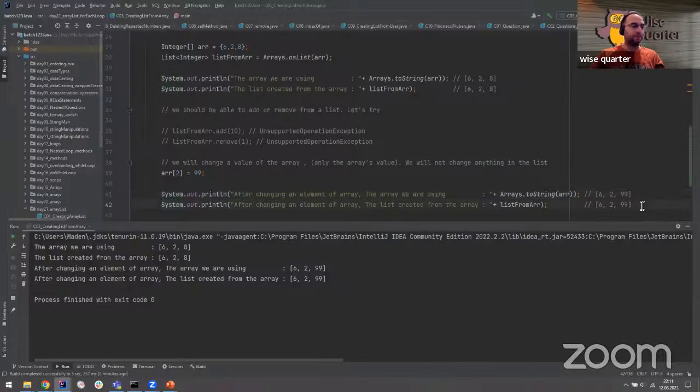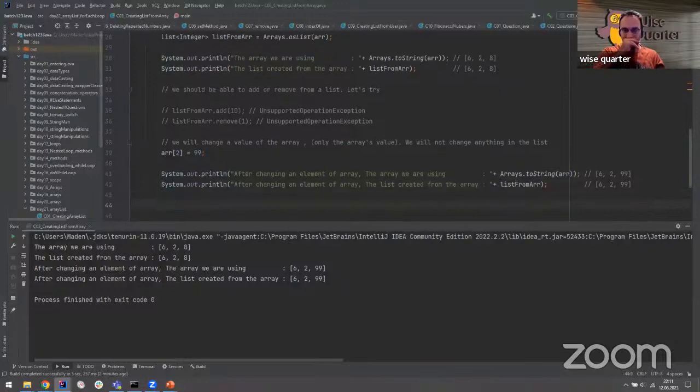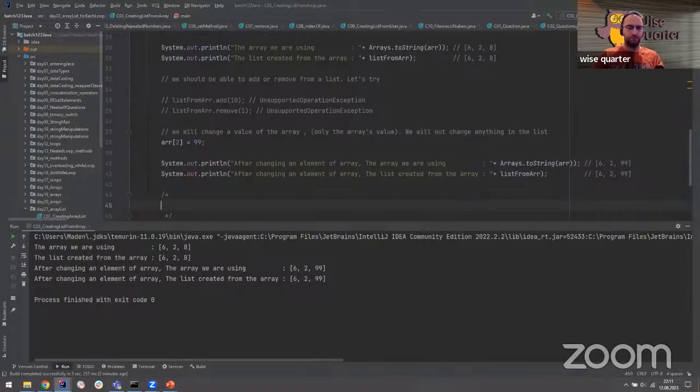So, using this Arrays.asList method to convert an array to a list has two big disadvantages.